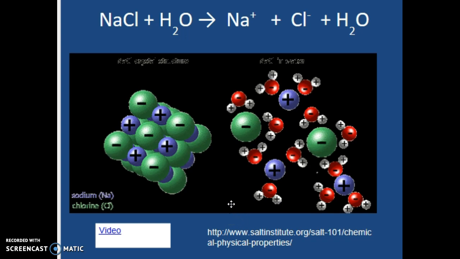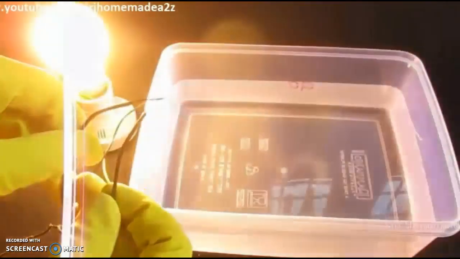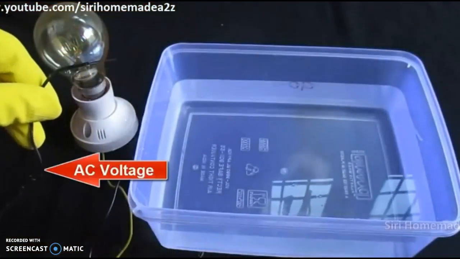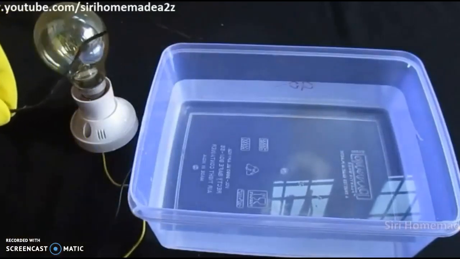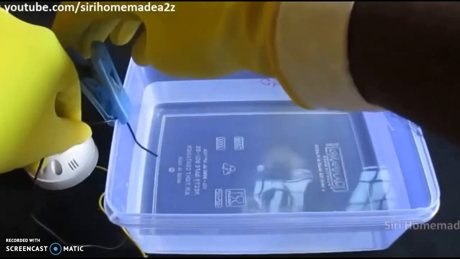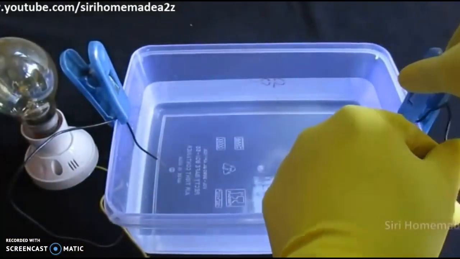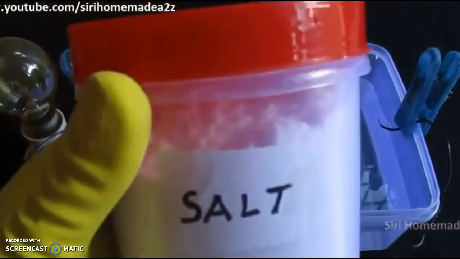With plain water, this is an experimental setup so that you'll believe me that water can conduct electricity, if I can get it to play. All right, so if we connect the ends of these wires, the light lights up. See that light bulb? So it's got voltage attached to it, and a 100-watt bulb, and when the wire's connected, it turned on. So now, if the electricity can pass through the water, the light bulb will light up. Okay, so this is just plain distilled water first, and as you can see, the light bulb is not lit.